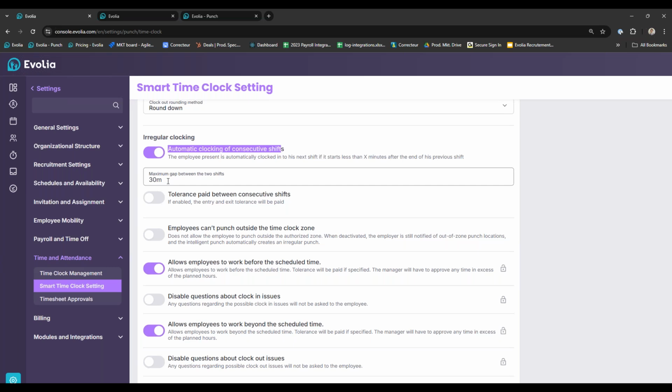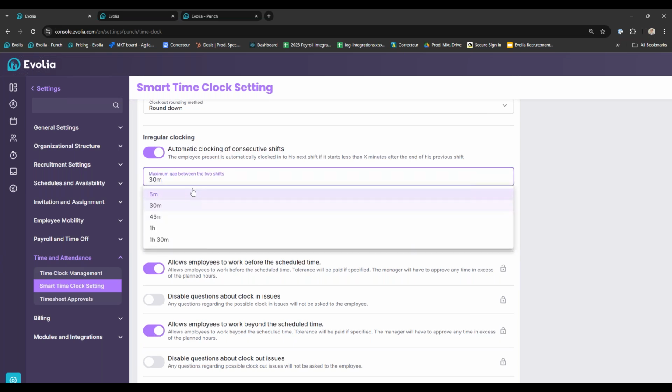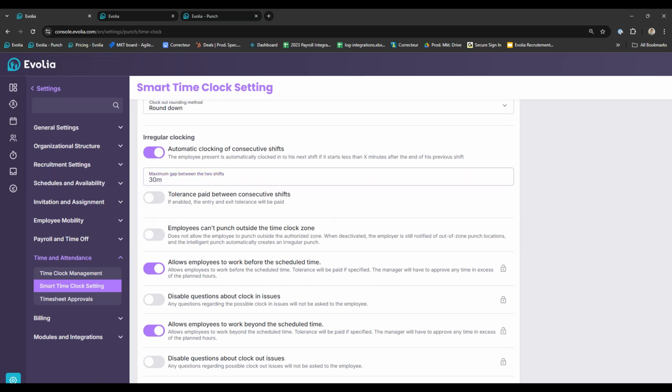If they have these kinds of setups, usually they'll have more than one shift created in an employee's schedule for the day, and they don't want the employee punching in and out 6, 8 times during that day, right? They want one punch in, one punch out. So you can have automatic clocking of consecutive shifts with certain kinds of gaps between them if ever you need. So if ever the gap exceeds 30 minutes, then they'll require a punch in, punch out. So it's just different ways of going about it. That way you're making the employee's life a lot simpler.